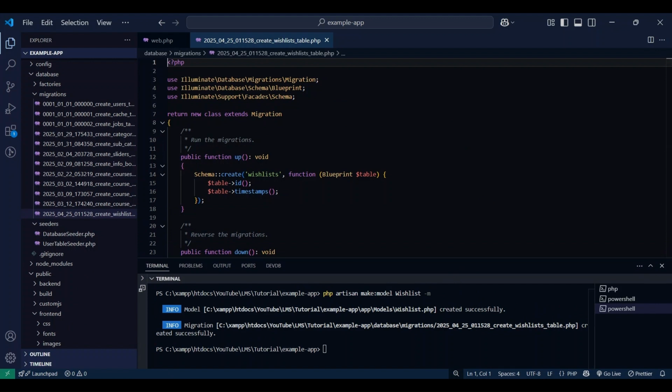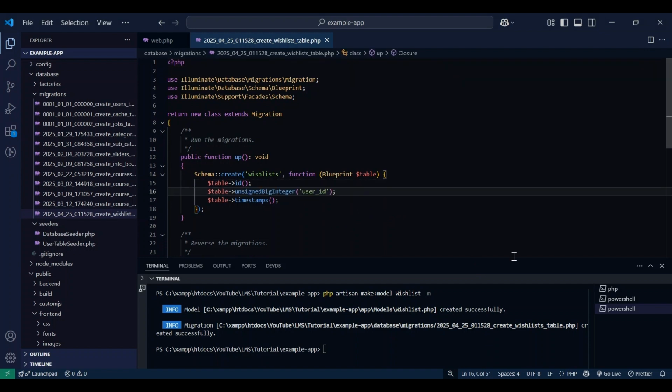First, we need an unsigned big integer for our user ID. Definitely needed for user ID. Then we need the course ID.